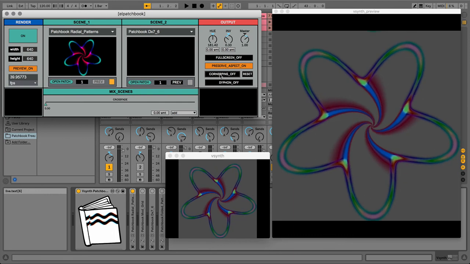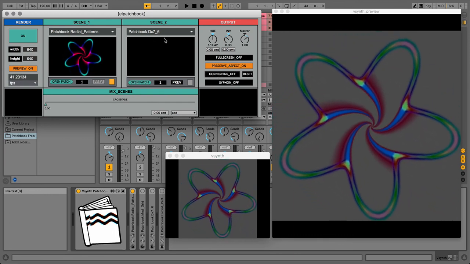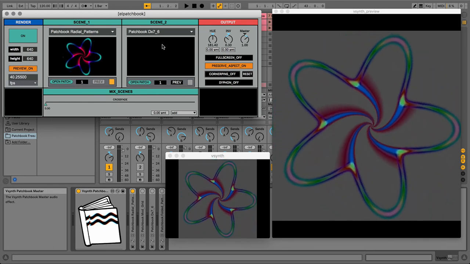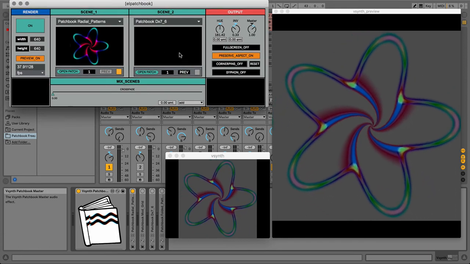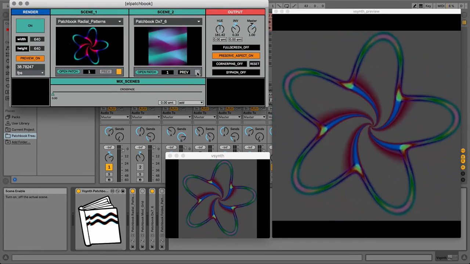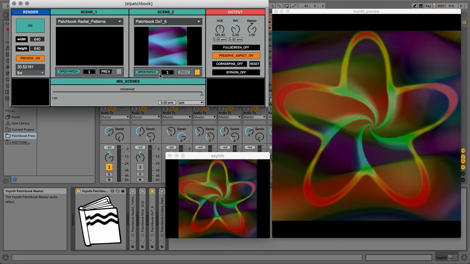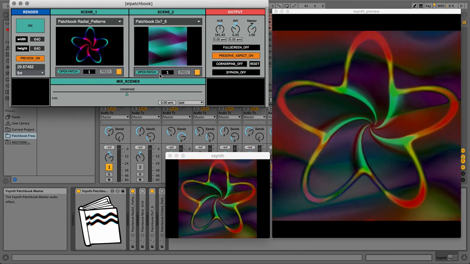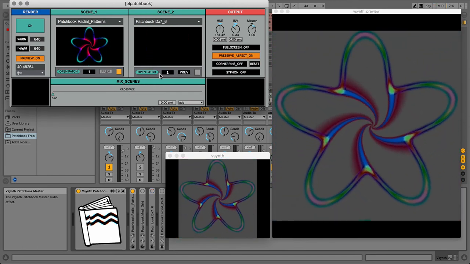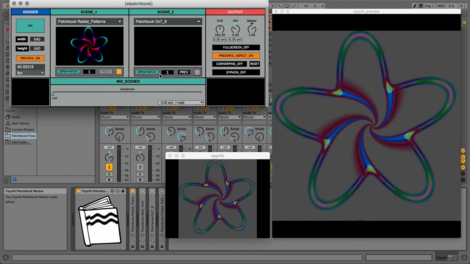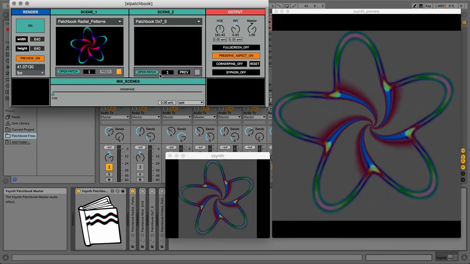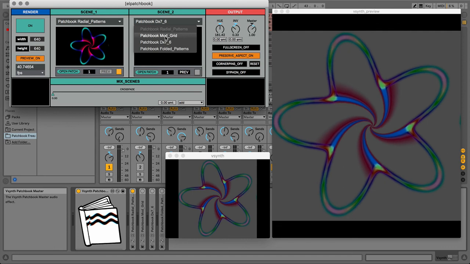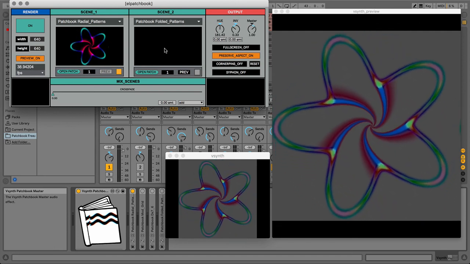In order to change the patch of one of your scenes, I recommend you turn it off. So for instance, if I want to change the patch of scene 2, I just turn it off with the button here, or you can go to one of the extremes of the crossfader slider, and that will automatically turn off the opposite synth. So for instance, if you are with the slider at 0, it will turn off the synth 2. So now I'm going to change the DX7 for, I don't know, folded patterns.